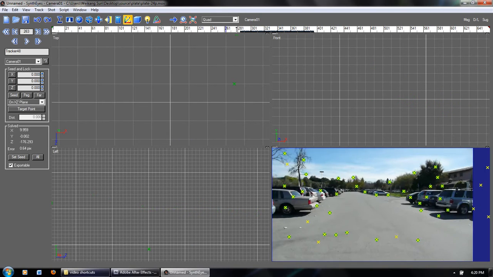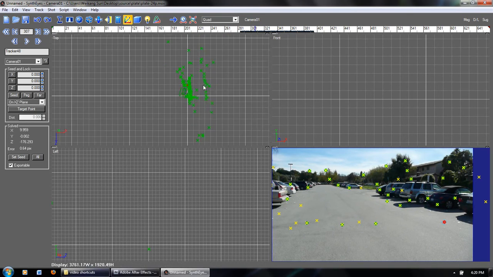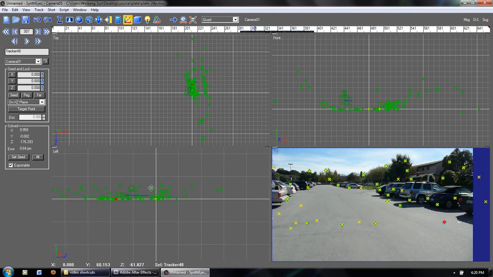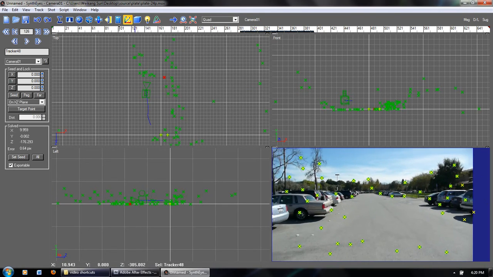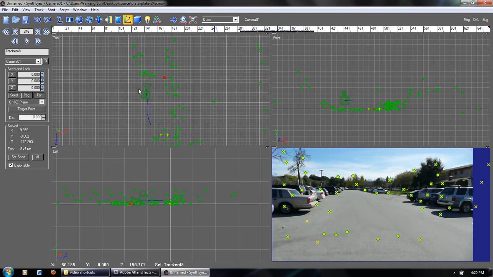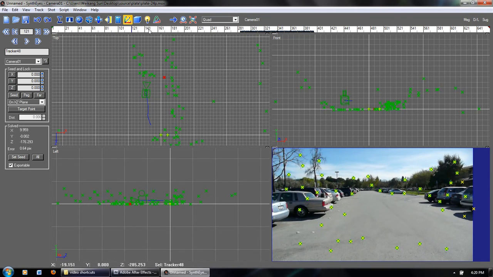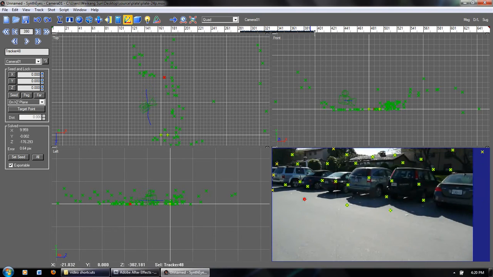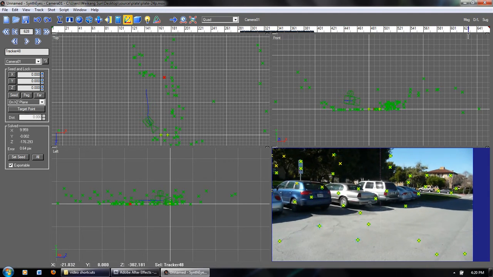It'll take a few seconds to apply this, and now if I zoom out here on the 3D plots, you can see that the camera is nicely lined up with the shot. And if you see the top view here, first the camera is facing front, and as I move the camera and rotate, you can see the camera motion is replicated exactly by the virtual camera here.